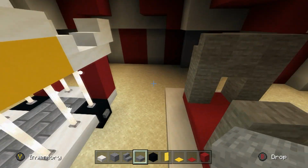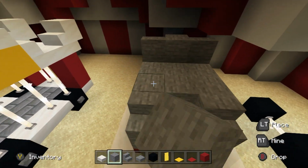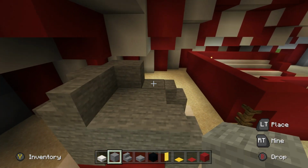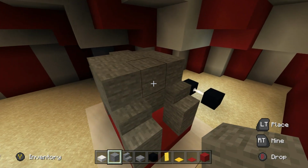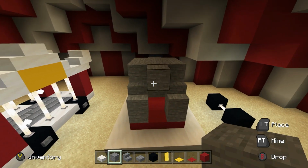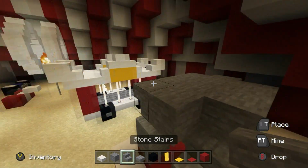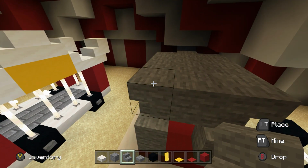So we also want to create a bit of the body by extending. We want to connect the stairs here to the back of the body, and then we want to fill in the top of this a little bit, coming up to where we have these stairs. Now, I believe that we can extend this block here forwards, the block in the middle, and we can place upside down stone stairs. Does this have to be 1 row outwards, actually?